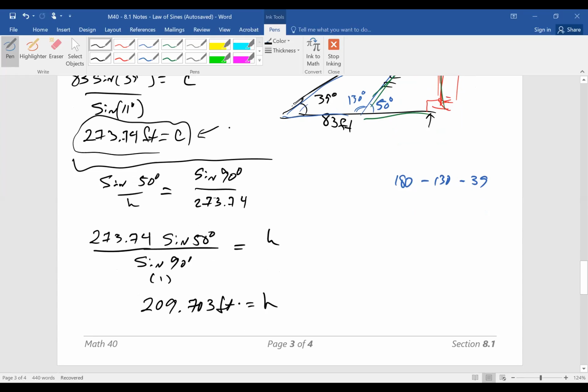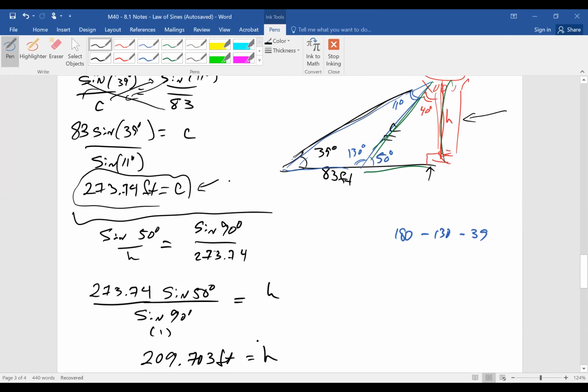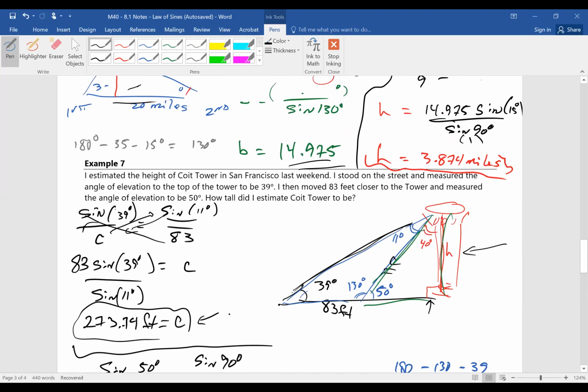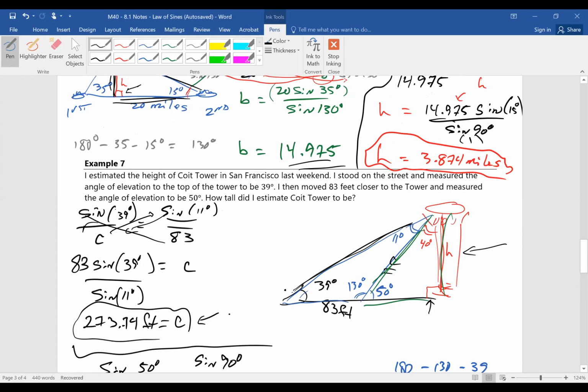Okay, and that's it. All these examples will depend on what you're handed, so you're not going to know what you have unless you draw yourself a picture. In all of these examples, we were able to use the law of sines mainly because you knew what? An angle, an angle, and a side. You knew 3 out of the 4. In the previous video, we talked about how to find the angle, but when you're looking at distances, it's pretty straightforward, and there's no real mystery to it.